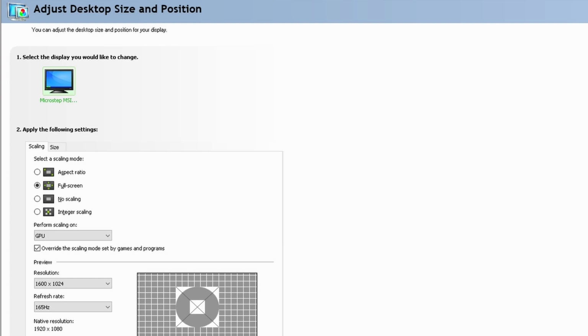So we're going to move forward to another setting, and it's adjust desktop size and positioning. A lot of people have speculated theories about this. Some people say you should or should not. It really depends on your GPU. But in reality, the setting is that you run full screen and then override the scaling mode set by games and programs. The only reason for this is that the game will try to take the settings the game wants.